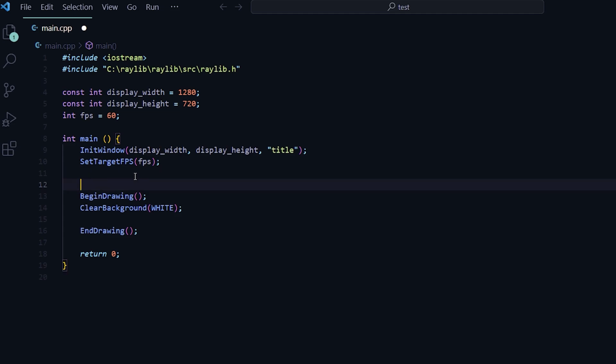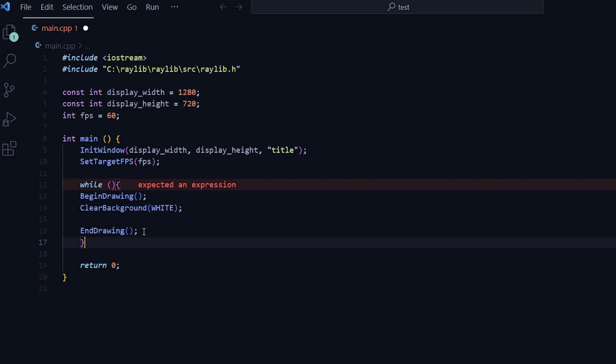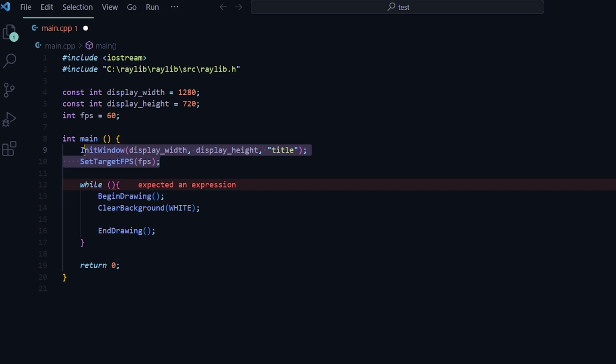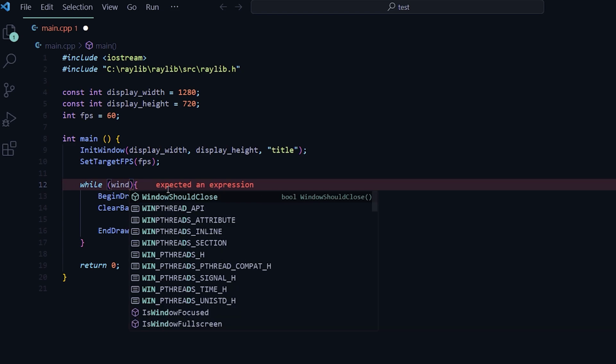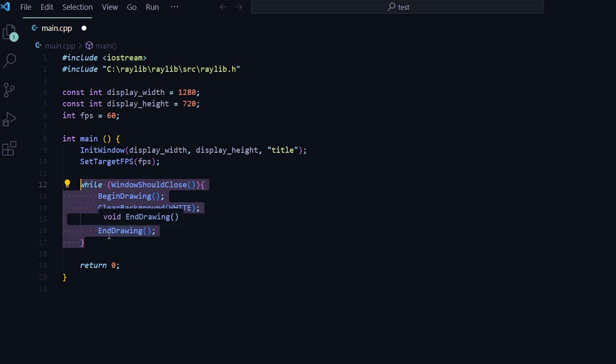So what we're going to do is make a while loop. We're going to enclose all these things like BeginDrawing and everything inside the while loop, not the window initialization, because the condition for the while loop is WindowShouldClose, which means as long as the window is closed, the loop is running. But we want it to run as long as the window is open. So when we close it, the loop ends and our window is also closed. So we'll say not. Not WindowShouldClose.